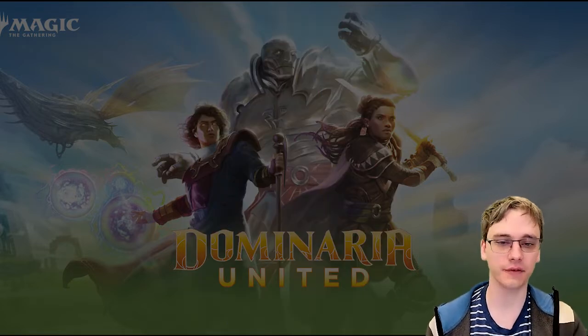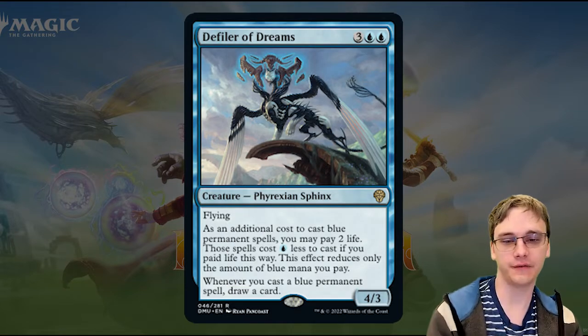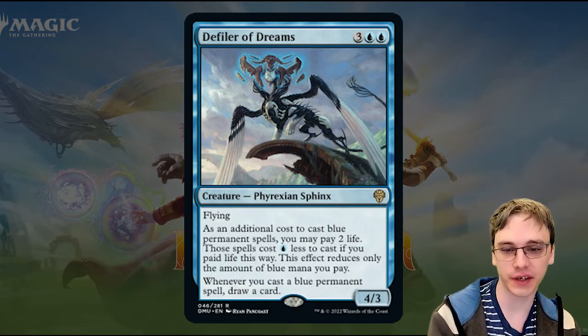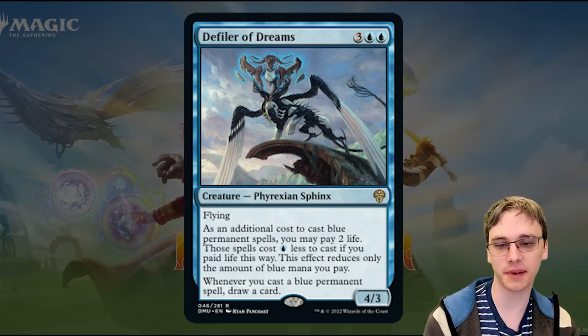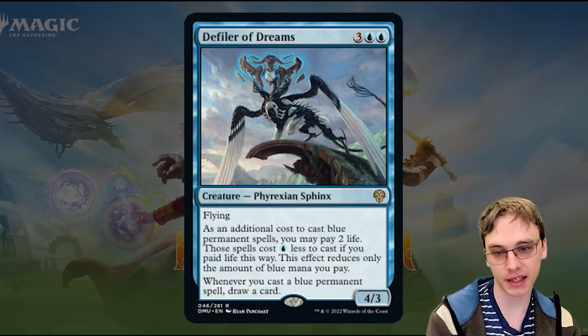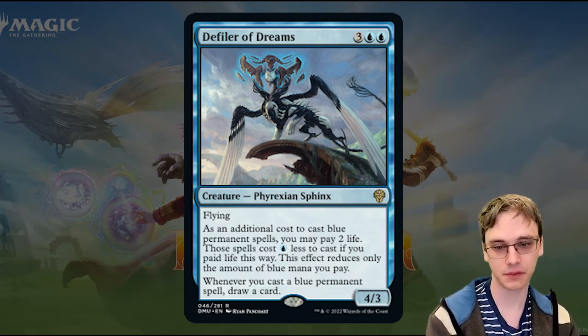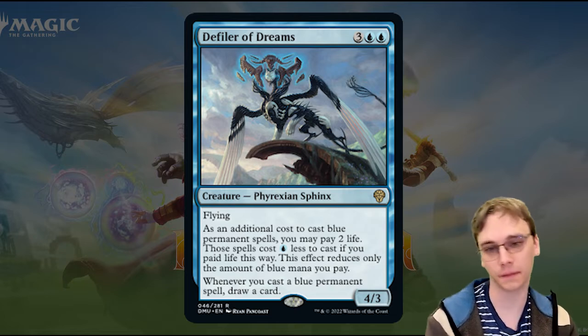Alright, next up, for blue cards, we're going to start with Defiler of Dreams. It's a 5-mana 4/3 Phyrexian Sphinx with flying, and as an additional cost to casting blue permanent spells, you may pay 2 life. Those spells cost a blue mana less to cast if you paid life this way. The effect only reduces the amount of blue mana that you would pay, and whenever you cast a blue permanent spell, you draw a card.